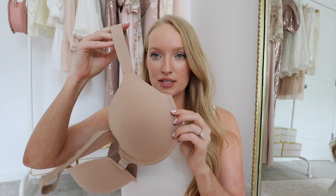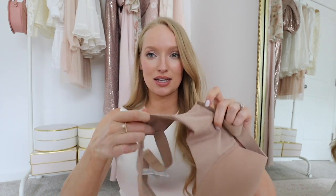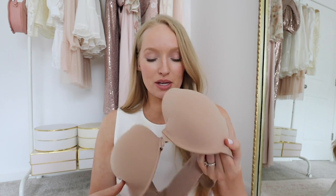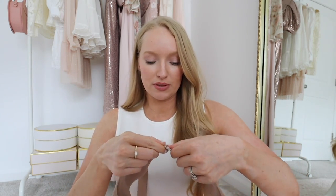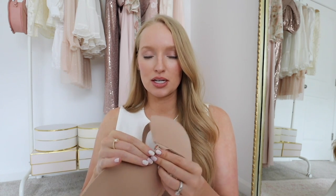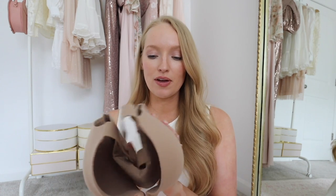I wanted to share a better look at this bra — this is the same one I'm wearing today. The reason I love it so much is it's the best of both worlds: you have the comfort of a bralette, the straps are thick and stretchy, the back is thick and stretchy, and it's so much easier to get on and off. I've never had an issue with the clasp opening up either, so I really love the front closure — like, where have these been all my life? The front offers full coverage support. There is a little wire under there, but it does not dig in, especially in the sternum area where I usually have issues. This one sits below where my sternum sticks out. Cannot recommend this bra enough, and the thong as well. Both are wardrobe must-haves for me.